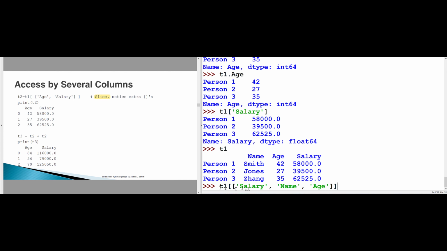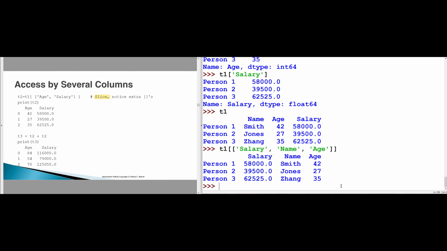Okay, so this fancy index is going to generate for me a data frame with person 1, person 2, person 3 as the row labels, but the columns are going to be ordered with salary first, then name, then age. Okay, so this is a simple way of reordering your columns.